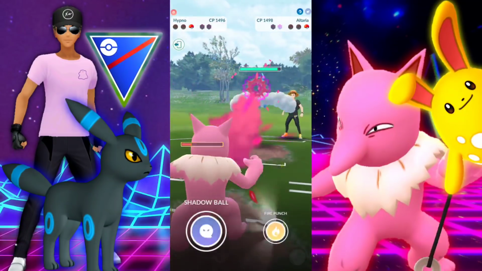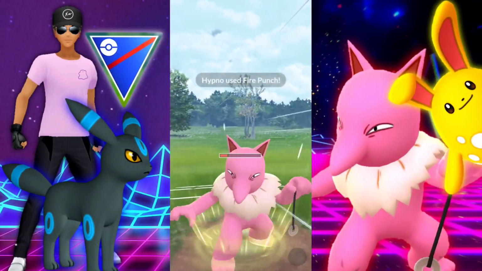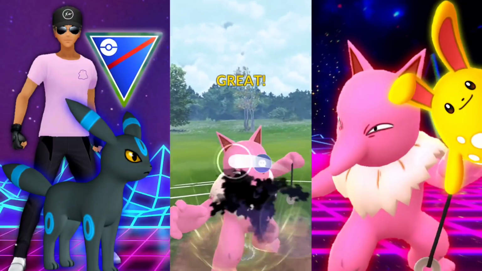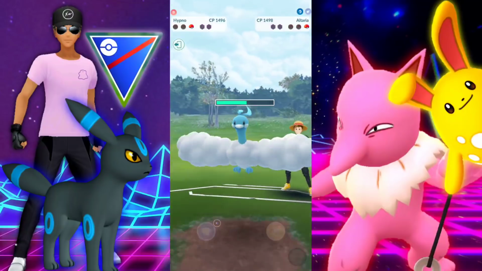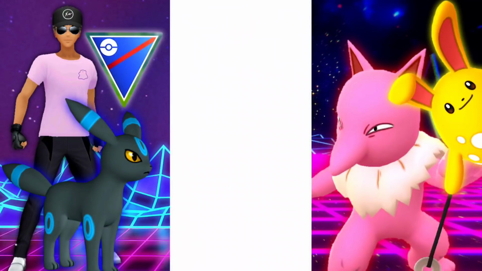It is going to be an Altaria, and this is a game over. We're going to be able to bait the shield. This is an Ice Punch. Get ready. All right, and we got the shield with the Fire Punch. Not going for the Shadow Ball, but unfortunately, we're just simply too low. They're going to be able to hit a Sky Attack, but yep, good game. All right, moving it on to the next one here.